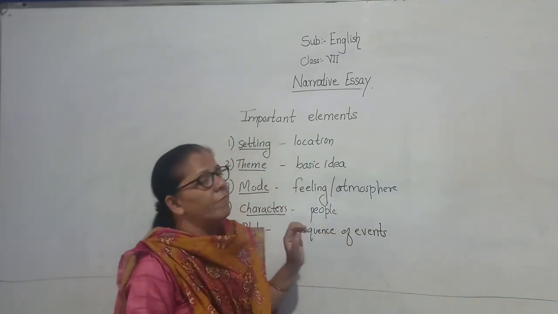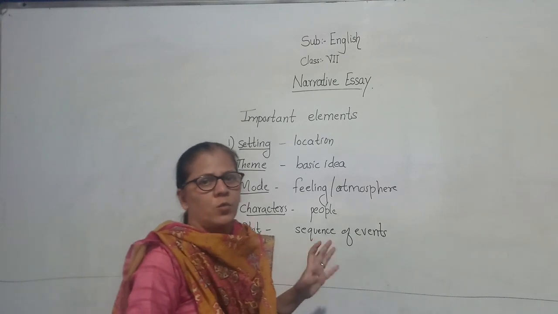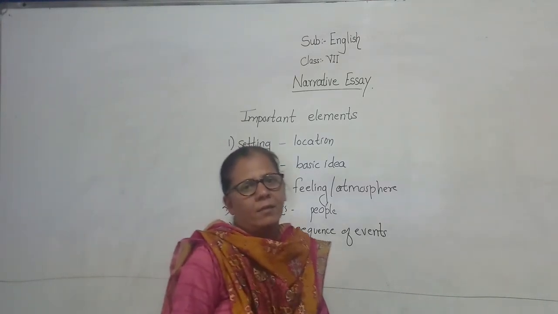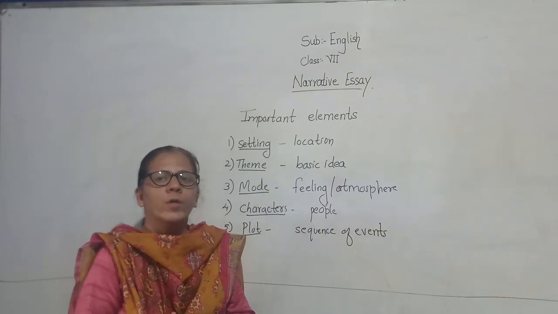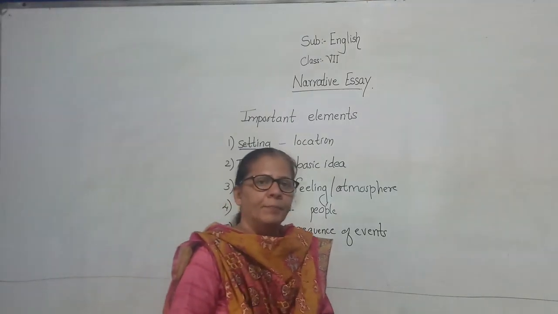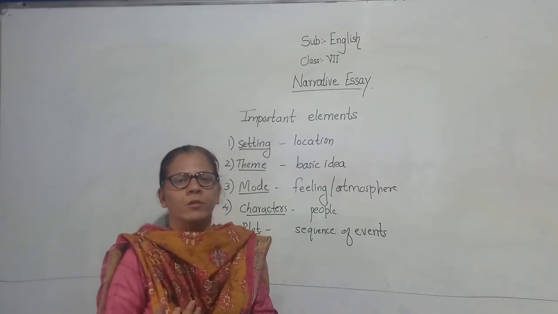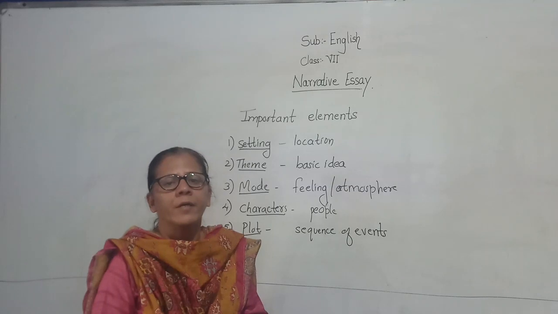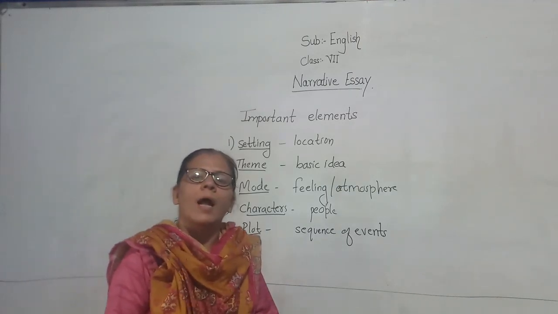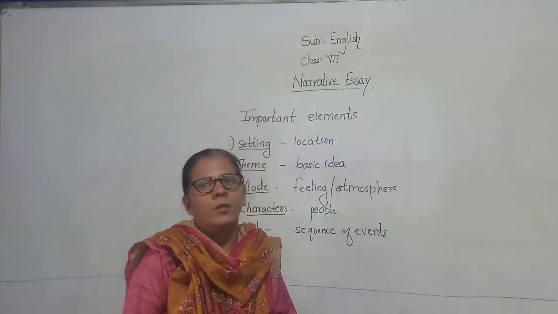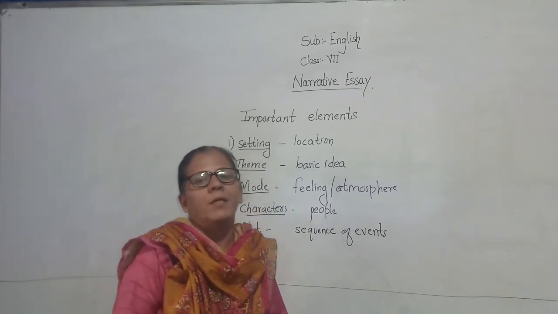Okay. So these are the five elements. Which are the five elements? Setting, theme, mood, character and plot. So these are the five elements while writing a story or a narrative essay. An effective narrative essay should have a thesis that sets up the action in the introduction, a transition, that is sentences which connect the events and help the reader to follow the story. And the third is conclusion that ends the story and provides a moral, a prediction or revelation. Okay? So these three elements are very important.